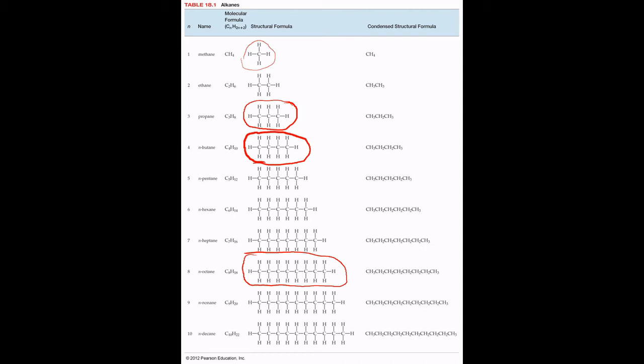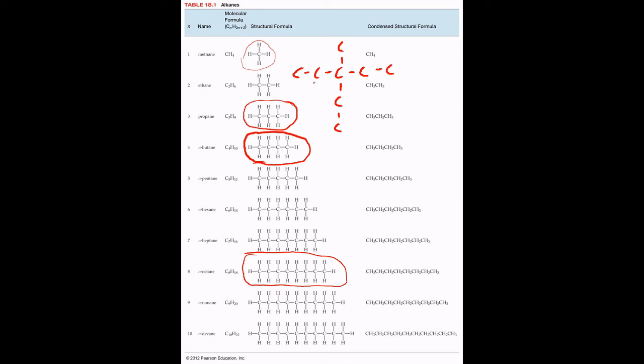But hopefully you can see here how the alkanes are just a series of carbons single bonded together, and then all the rest of the possible bonds are saturated with hydrogens. And again, they don't have to be just a line, so we could have a carbon bonded to a carbon bonded to a carbon that's bonded to 2 or even 3 other carbons.